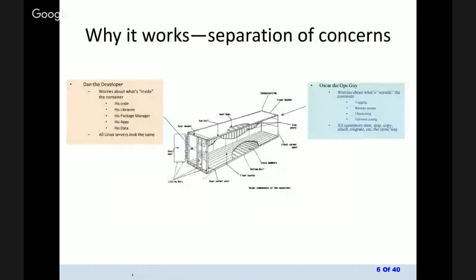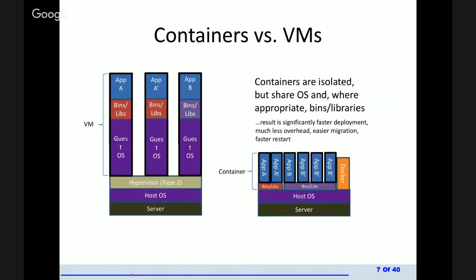So for the ops person who's actually deploying it, they're not worried about what's inside. They're just worried about what's outside. How many resources is this thing going to consume? Is it going to work well? Is it going to constrain resources? And to them, it's okay, because they just know that this container is doing the same thing as every other container. It's going to log stuff. You're going to be able to get remote access to it. You can stop, copy, or move it to a new host with more resources if one container host becomes overloaded, and that makes life wonderful for all of them.